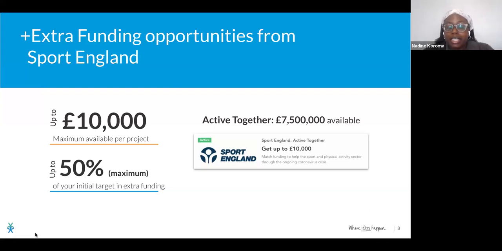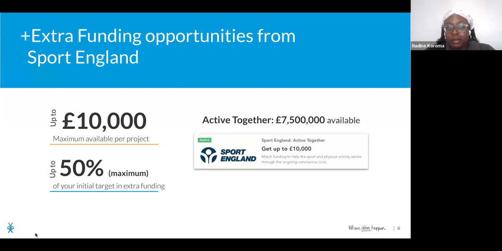And more recently, we've seen projects that are navigating the cost of living and energy crises. So recently, there have been a lot of projects where clubs or organizations have been looking to make their facilities more energy efficient to help reduce the costs of any energy bills and things like that.